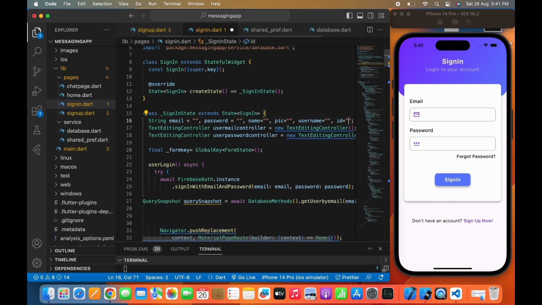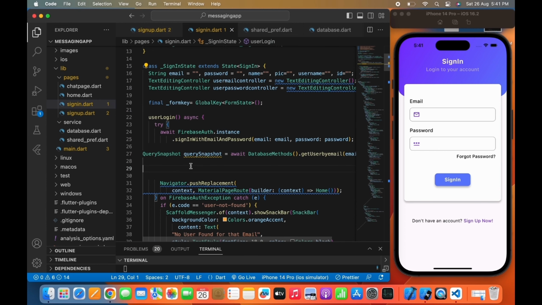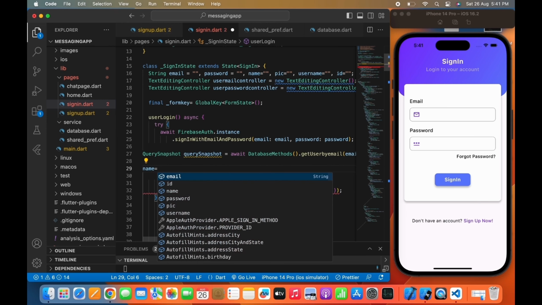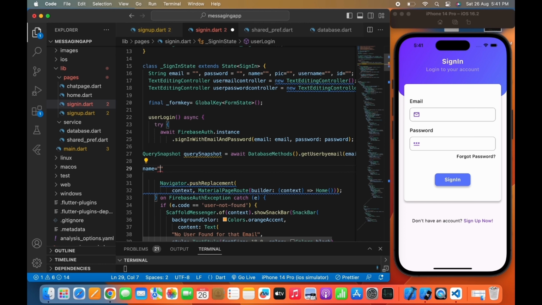The reason for adding these strings is that when I call the username and picture from the server, I need a specific location to store them in a specific string. So for that I need to create a string here. Whenever we call the user detail from the server, I will use this string to save that text.